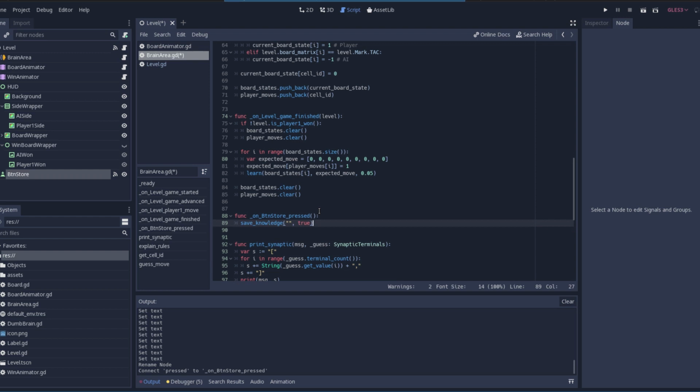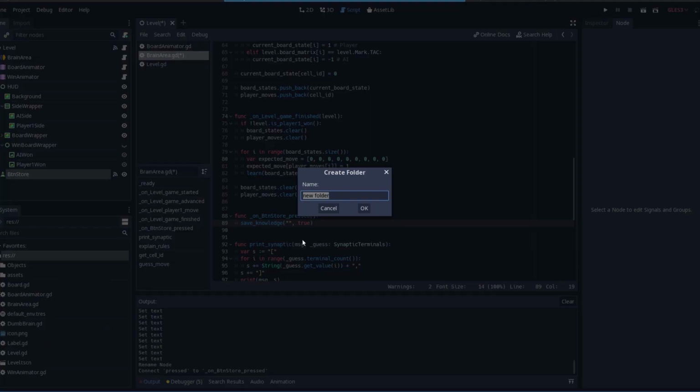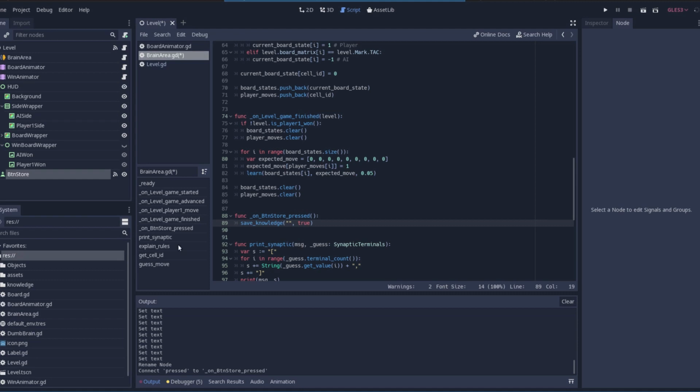The next time you use this AI, you will not need to train it again, but you can load this knowledge. What I want to do here is to add a copy path knowledge, and I can put Tic Tac Toe knowledge.